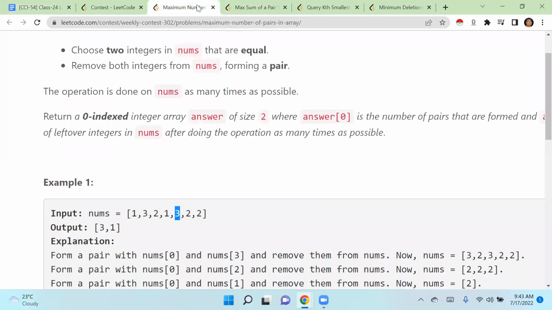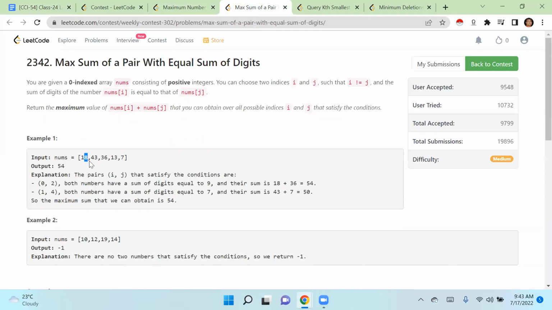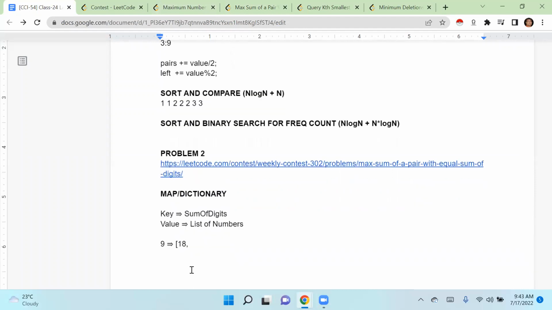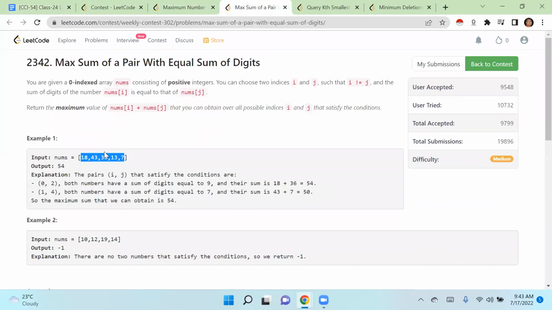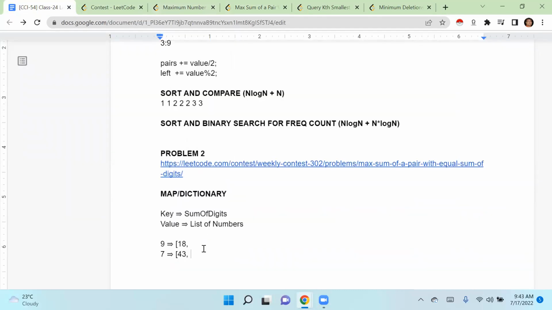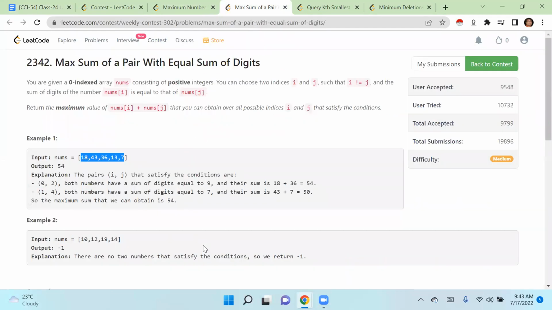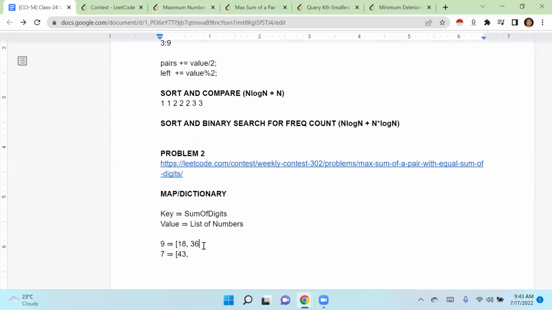Then you find the sum of digits of the next number, 4 plus 3 is 7, so you go to key 7 and put 43 in that. Then the third number, 36, has sum of digits 9, so you append it over here. Then you have 13 and 7. 13 has sum of digits as 4. So 13 goes in this list and 7 goes in this list.